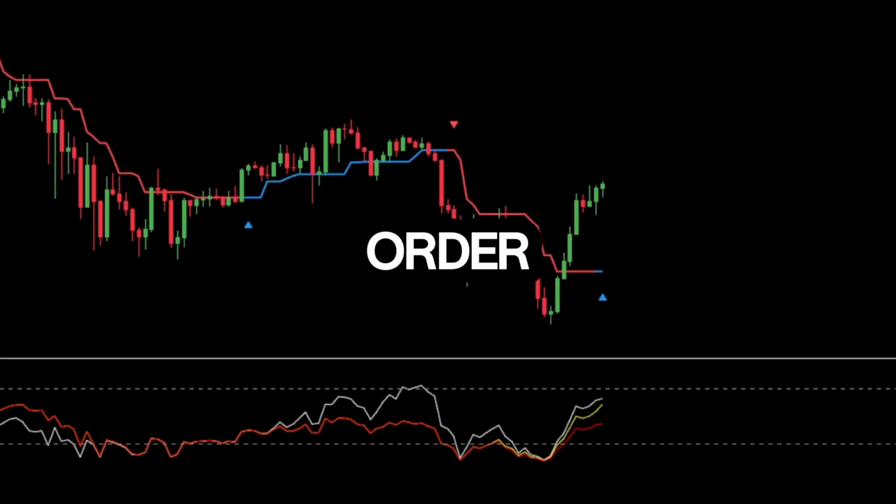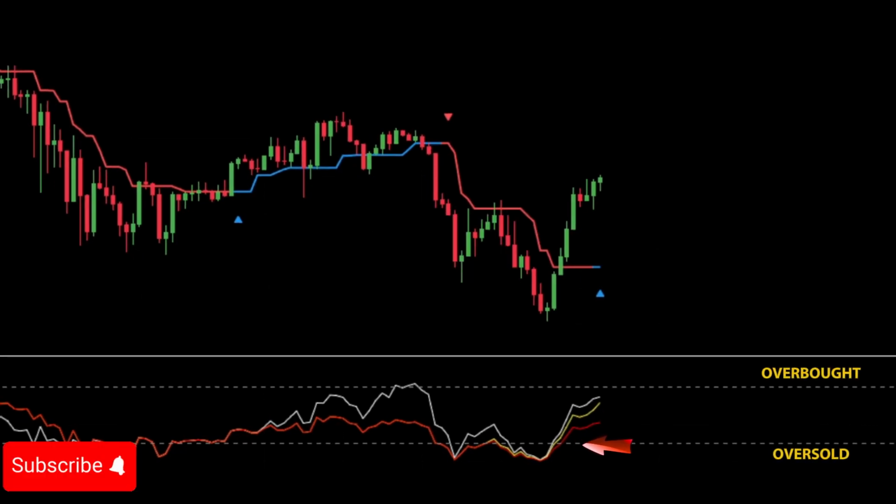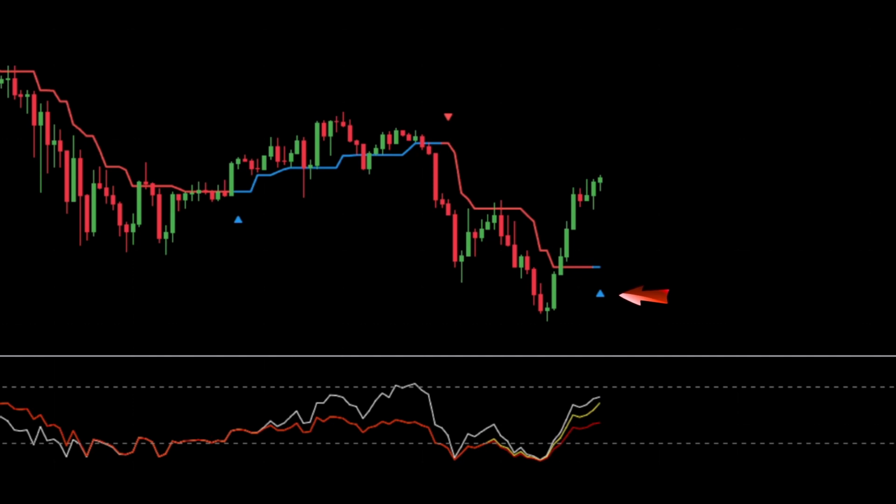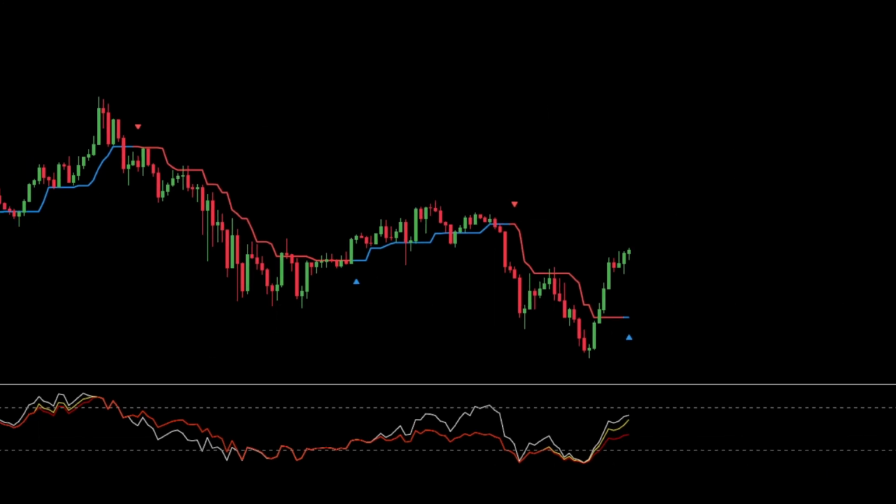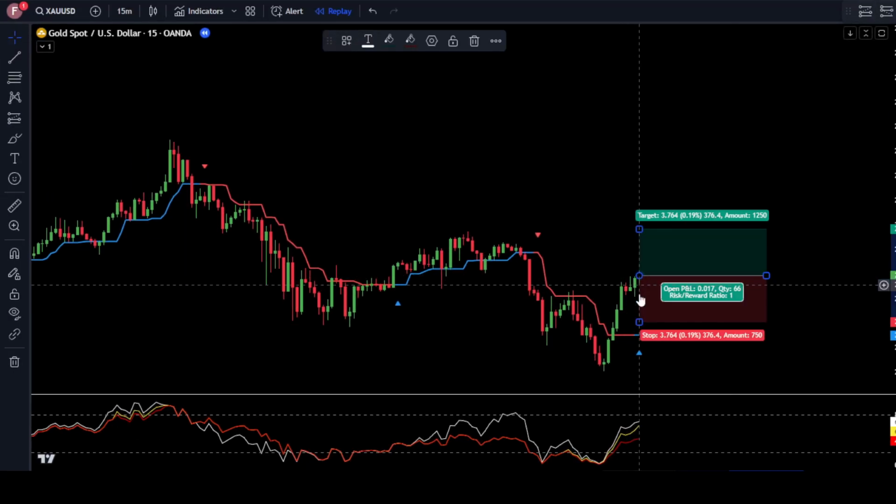How to place a buy order. If the three Sniper Stochastic signal lines enter the oversold area, you must wait until the three signal lines exit the oversold area. Then, you can wait until the HalfTrend line changes from red to blue or an arrow up signal appears from the HalfTrend indicator. If the HalfTrend line has changed from red to blue and an arrow up signal appears, this is a buy signal. For confirmation, ensure that the candlestick formed is a bullish candlestick. If all conditions are met, you can place a buy order after the bullish candlestick closes.